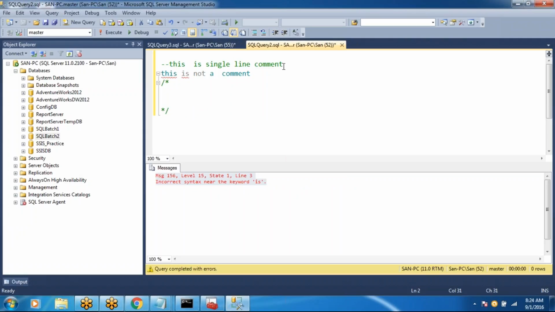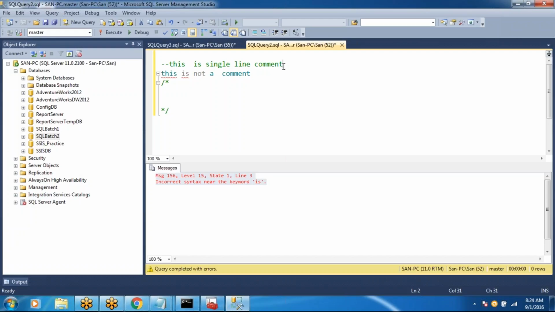Before saying how to comment, why are these comments required? To understand, you wrote a code and the next guy who comes and sees the code should understand it, right?